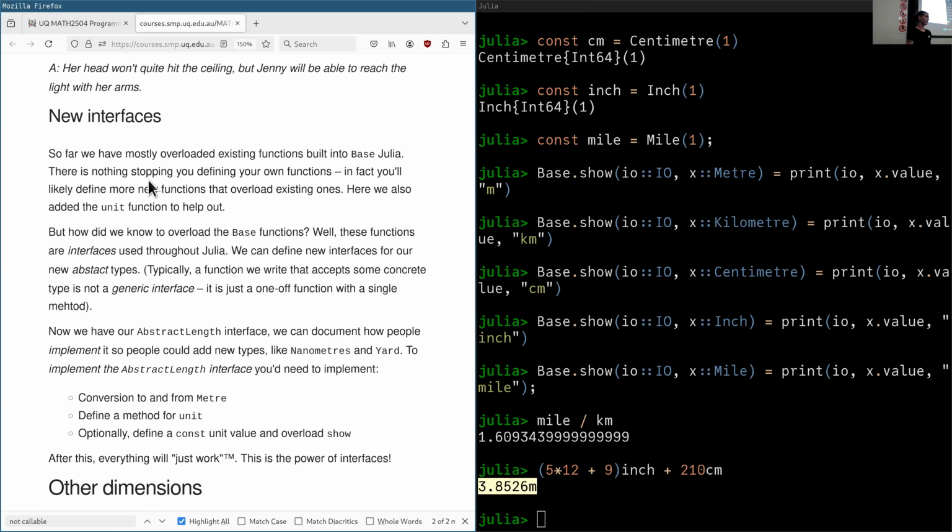Julia has informal interfaces. There's no one place in the source code which says, this is the array interface. You actually need to go and look up the documentation. And if you want to make your own array, then you would need to implement a bunch of functions which are just written down somewhere in the documentation.